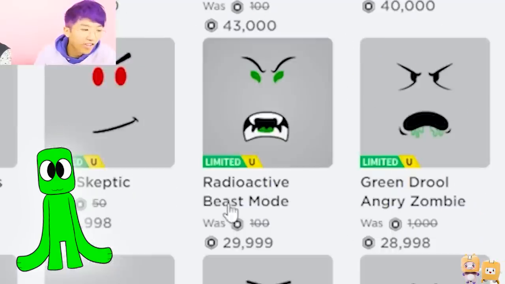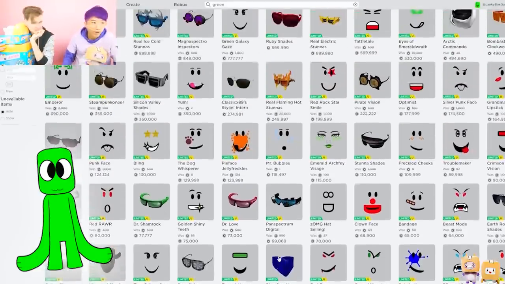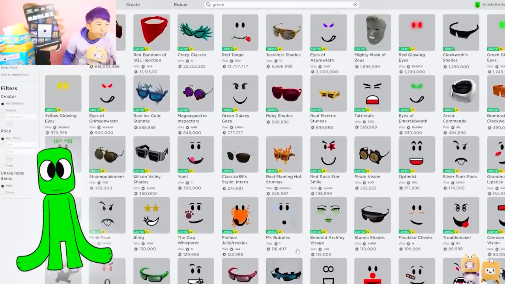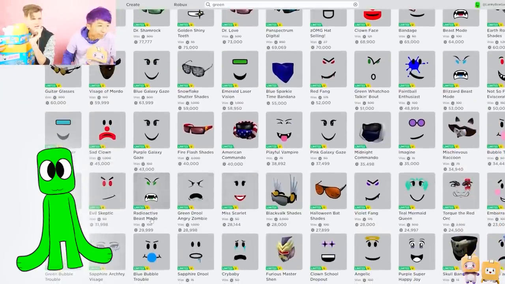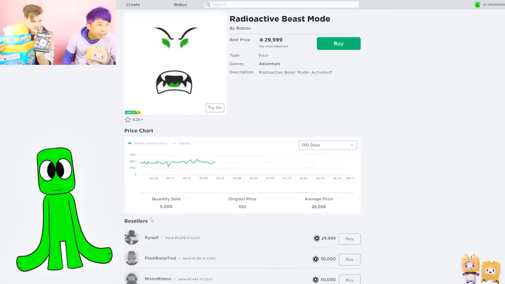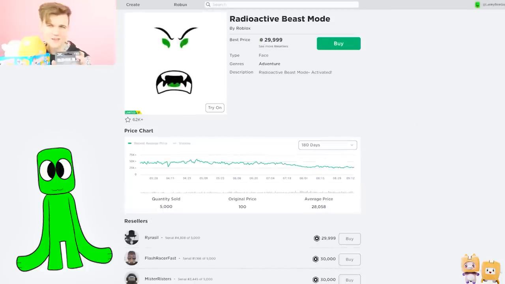I should get radioactive beast mode. Ooh, that one does look green, but maybe try to find one that's cheaper. 29,000 Robux, how much money is that? Well, this is a $10 Robux gift card, and that gives you 1,000 Robux. So that would be like 29 of these gift cards. 29,000 Robux! So you should definitely not buy that.